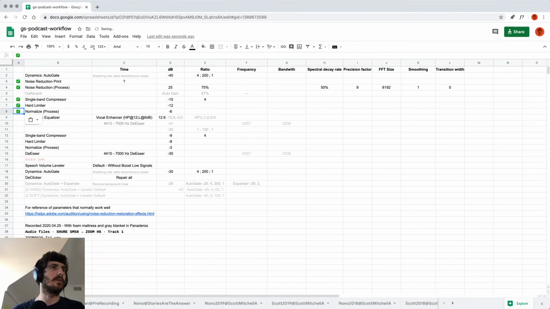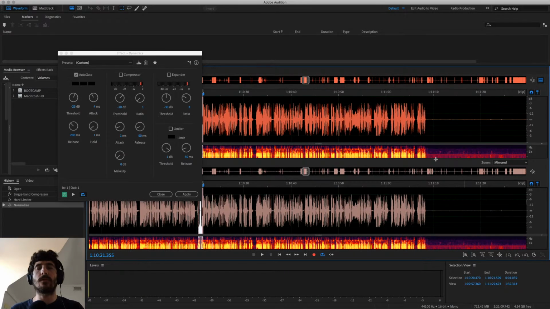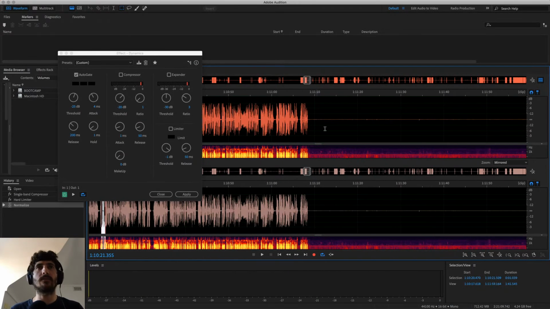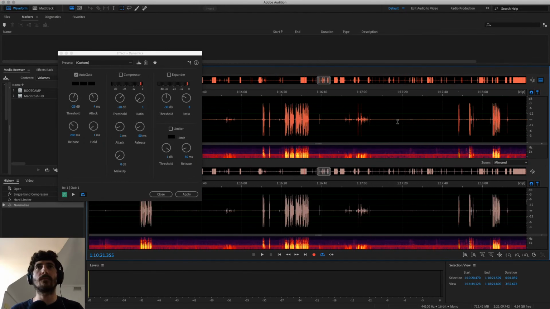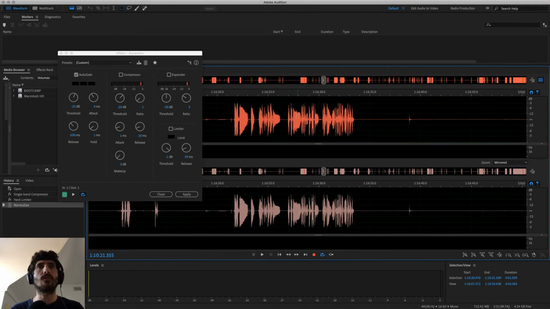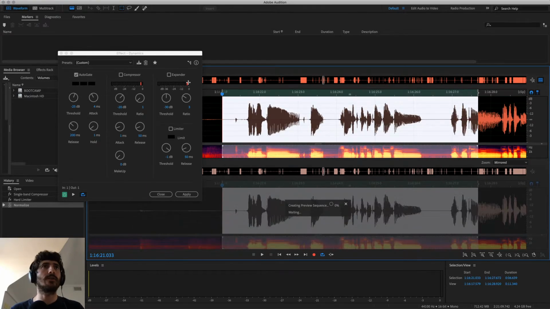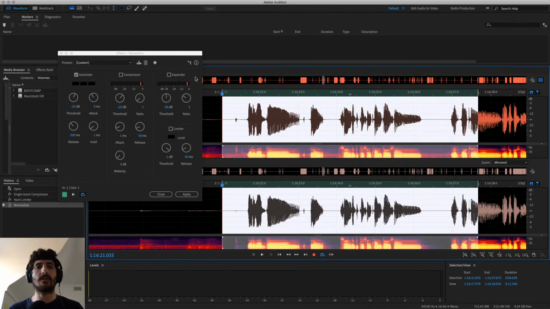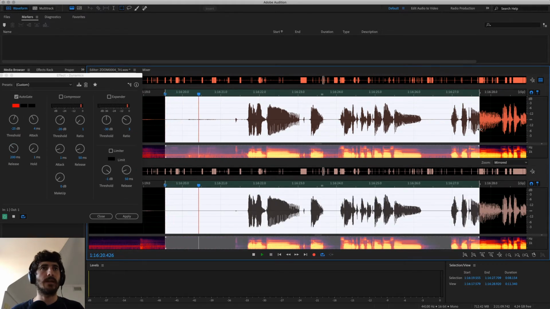So I'm going to skip the parametric equalizer. I'm actually going to put here that I didn't apply the noise reduction effect because somehow it got deleted after I moved between panels. All right, so we are going to see, for instance, here if the auto gate actually serves as a noise removal that is good enough for us to not have to worry about that. And it actually seems like it does.